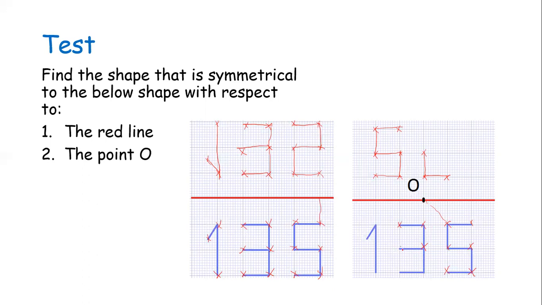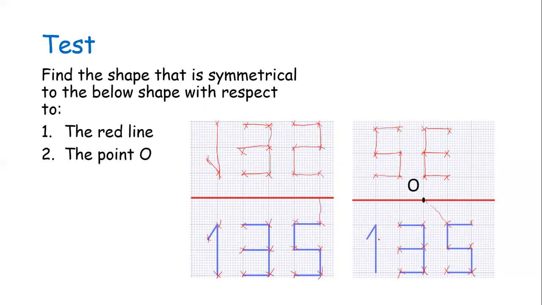Then I take this point. Okay, then that one. Count 1, 2, 3, 1, 2, 3. Okay, then the last one, this one. So I connect it like that. It will fall here. This is the shape that is symmetrical to number 3 here.